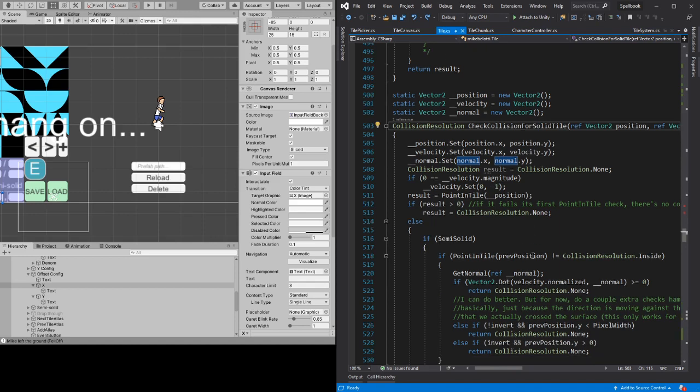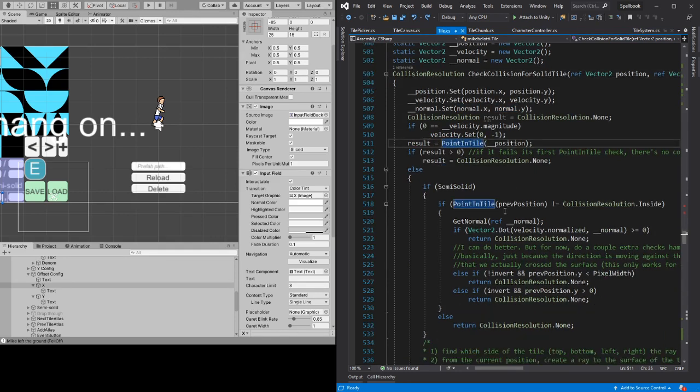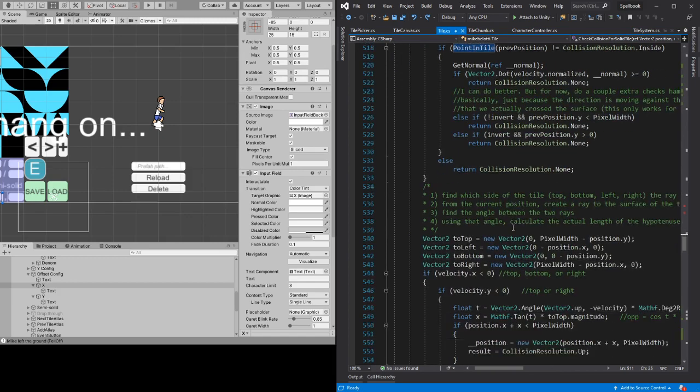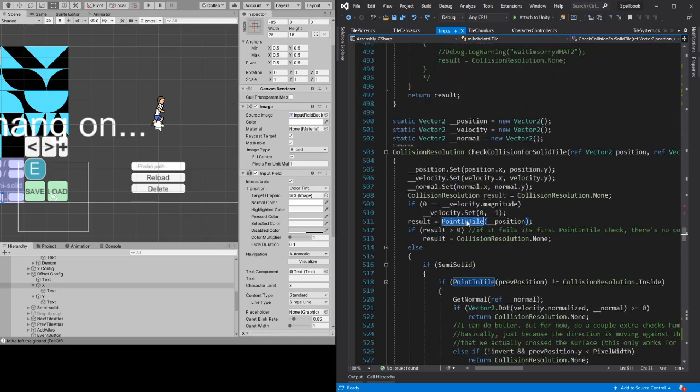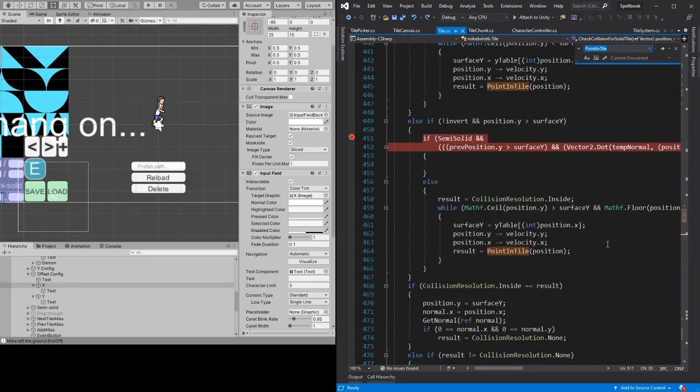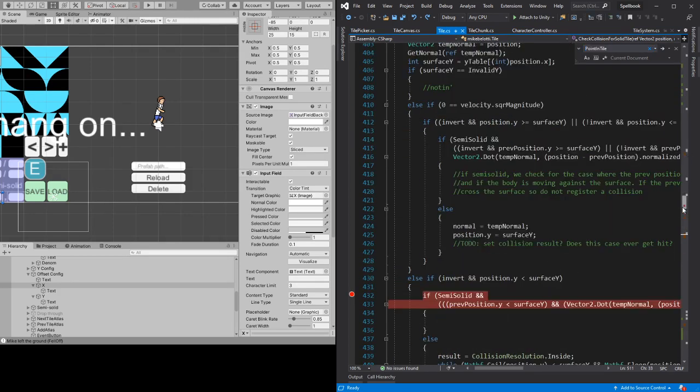I probably do need to edit this point in tile to use the offsets as well. I was thinking maybe I don't need to, but yeah.